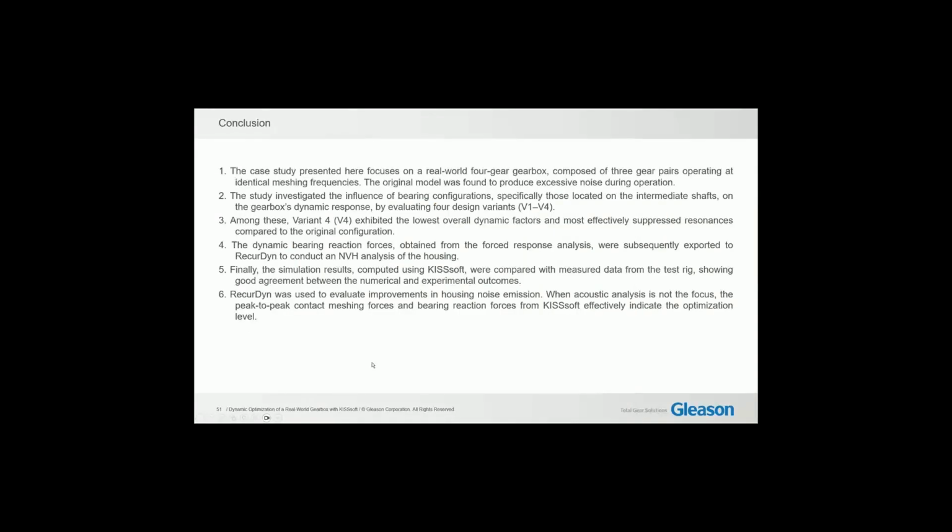I would like to conclude my talk. The KISSsoft study presented here was a real four-gearbox system, which originally produced much noise at the beginning. Then we considered four different variants from V1 to V4 just by changing the bearing configuration. And from the dynamic calculation, we realized that variant V4 exhibits the lowest overall dynamic forces and the most effectively suppressed resonances compared to the original design.